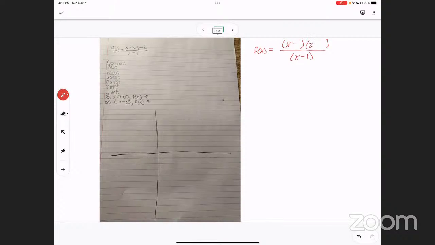Let's see if it factors into -2 here. Oh, yep, here we go. -2 and +1. Does that work? Because then I get -4x and +2x, which is -3x. So yeah, that worked. So no RDs, right? So let's go through the checklist. No RDs because no factors canceled. The VA is going to be x = 1, right? Bottom, the denominator, that equals 0.